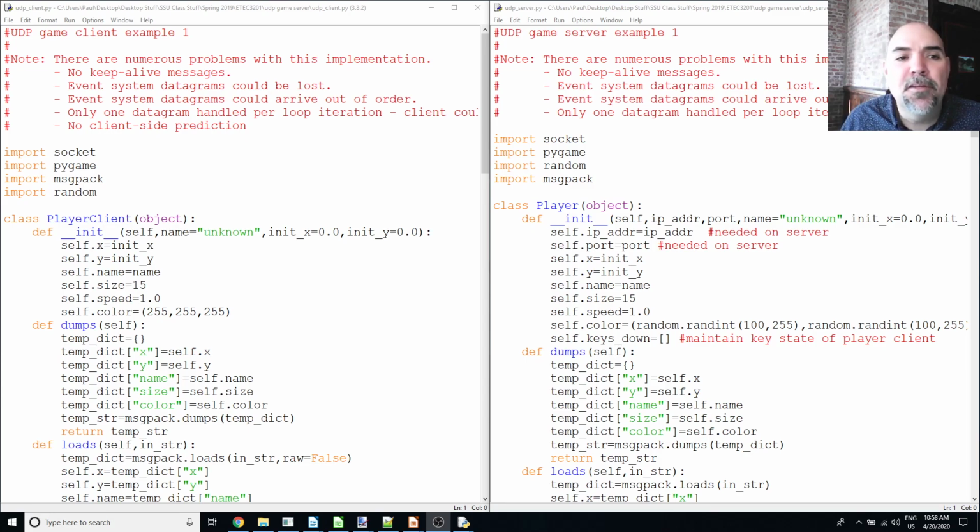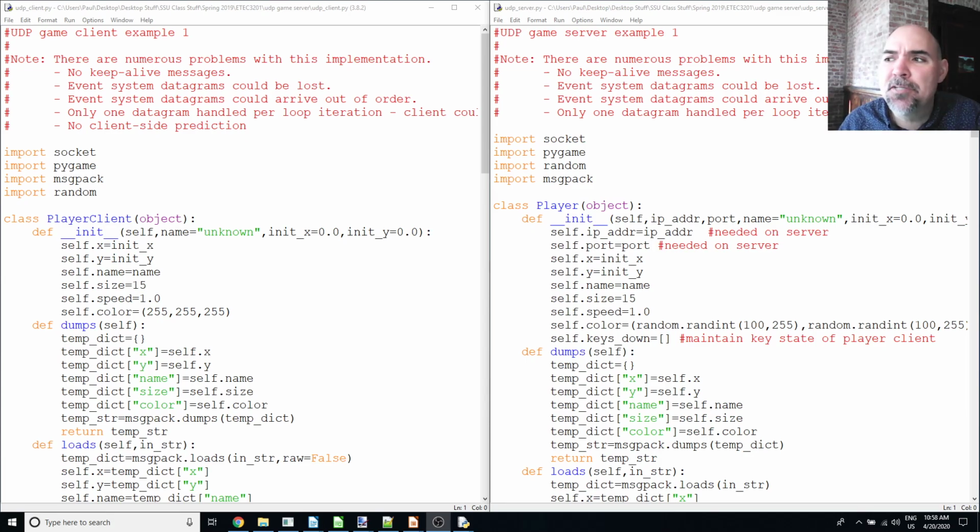In other words, when I'm not making moves on the client side, right now there's no keep alive. Also notice the event system datagrams could be lost. They could arrive out of order. I'm not really handling any of that right now. And there's only one datagram handled per loop iteration. In other words, the client is basically sending one message per loop iteration, and there's no client-side prediction.